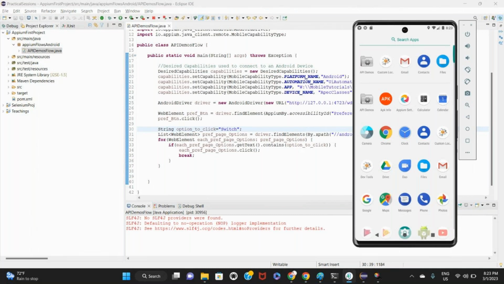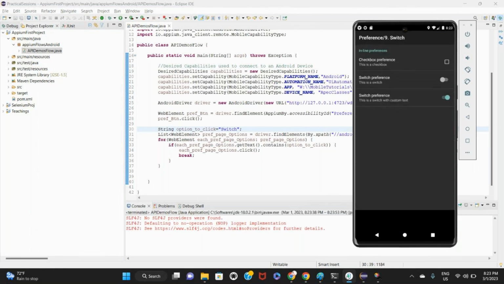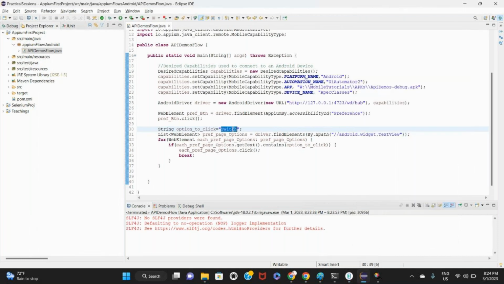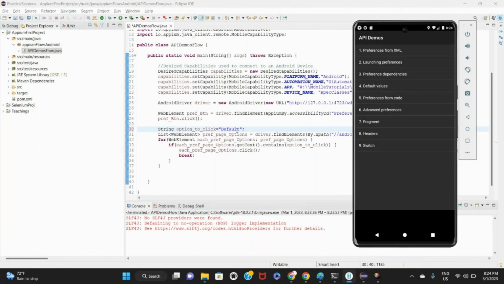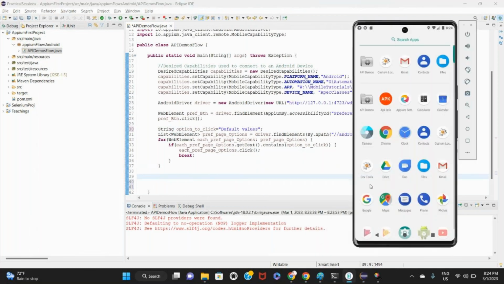So that's the power of a reusable component and find elements. You could cover all the elements on that web page, simply clicked on switch. So that's all about using find elements. Let's come back and switch to default values now. I'll say default values. This is also fine. So now we are going to the default values. So we covered find element and find elements, and also clicking on a button and getting text are the things that we have covered.